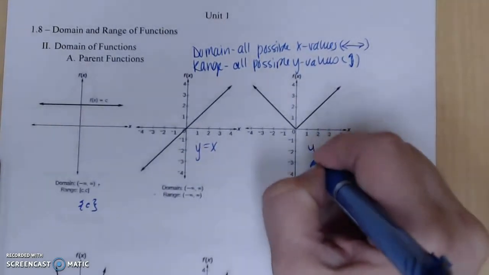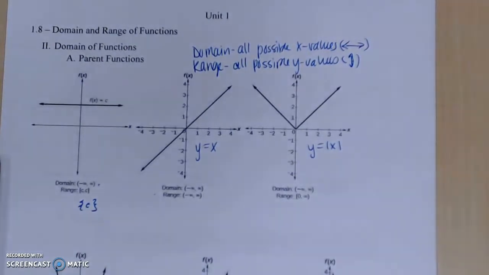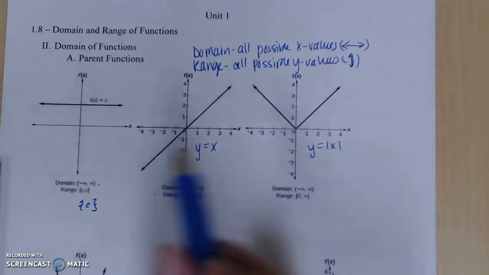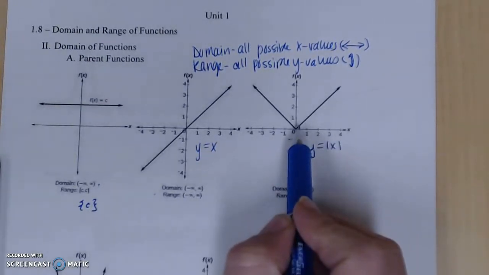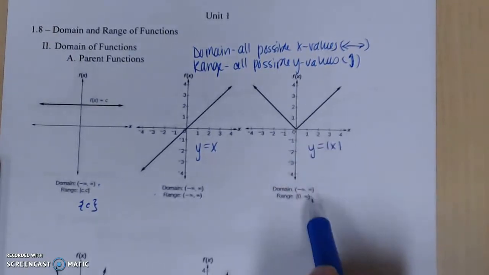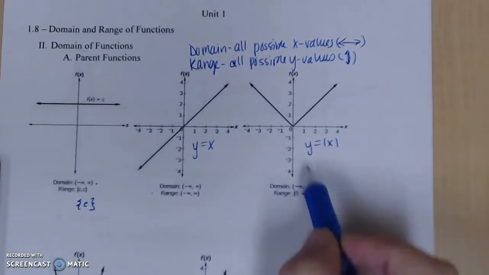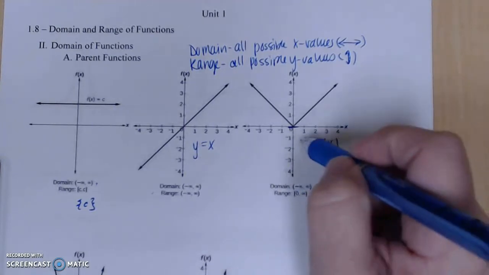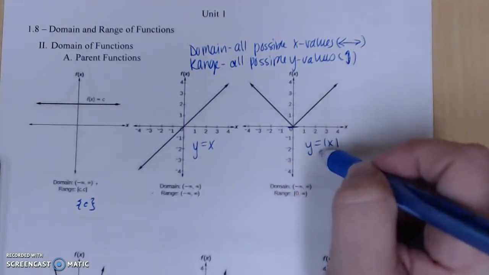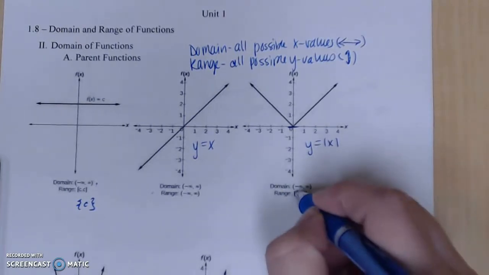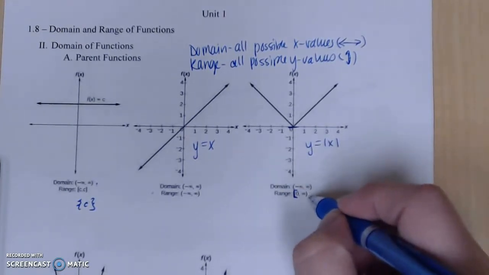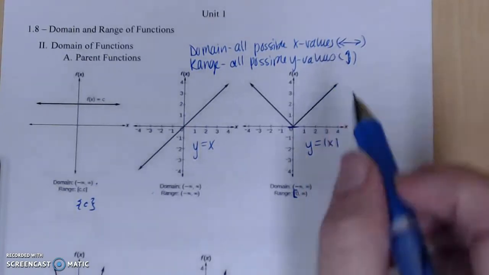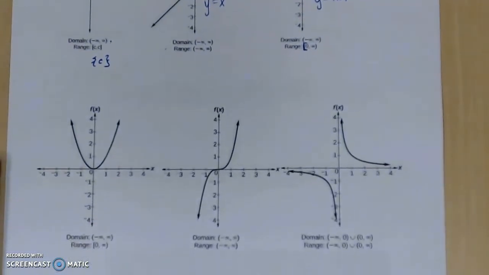The next one is y equals absolute value of x. You'll notice it has a V shape. Left to right, there are no issues, and that's what I'm looking for: problem areas, where those x values would not occur. So my domain is negative infinity to infinity, but for range, up and down, you can see that below the x-axis there are no values whatsoever. There's no representation of a graph, so we have no y values. My range is actually a bracket 0, comma, positive infinity, because all your values of y exist at or above the x-axis.